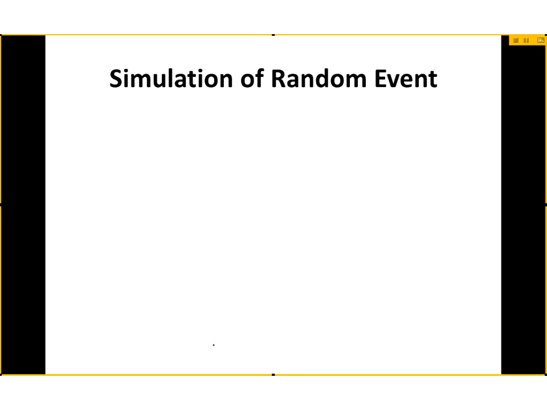Okay, so now that we've reminded ourselves of how to generate a random number, let's talk about how one uses that to simulate a random event. And the basic concept is pretty straightforward. First, you need to declare some probability level for the event. And that's a probability in decimal form. So if it's a 50% probability the event's going to happen, you would say that p equals 0.5. If it's a 75% probability, you'd say p equals 0.75, and so forth and so on. So for example, for flipping a coin, the probability of a head is 0.5.